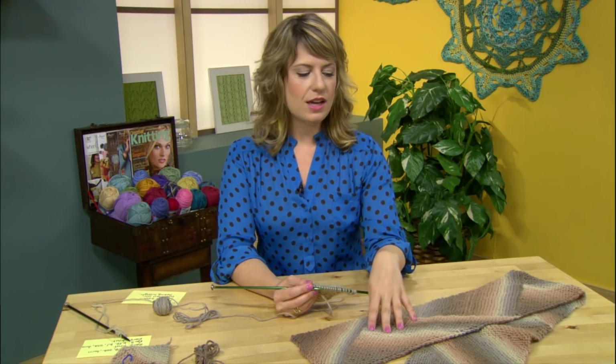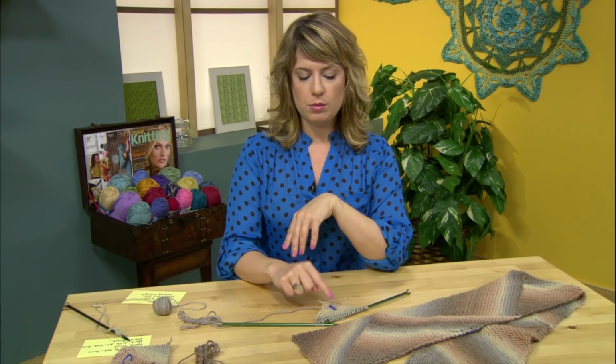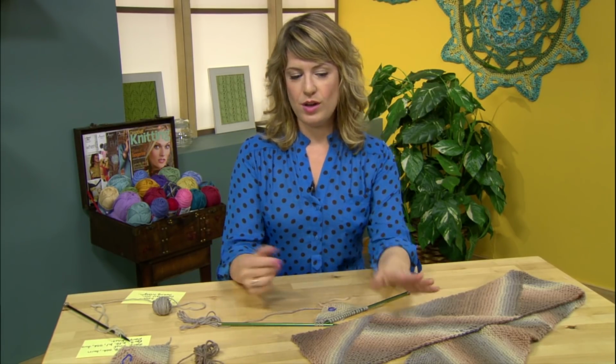The last quick thing to tell you is that when you complete this wedge, you're going to flip the work, you're going to move the marker to the other side of the work and continue in the same way as you built this wedge, and that will make the directional triangles be positioned in the proper position as you knit.